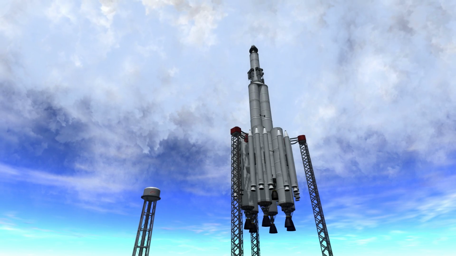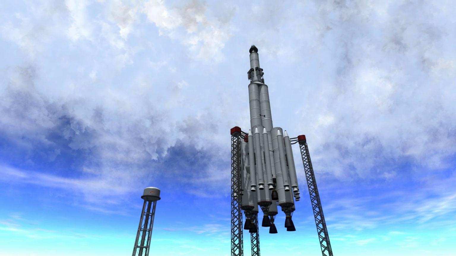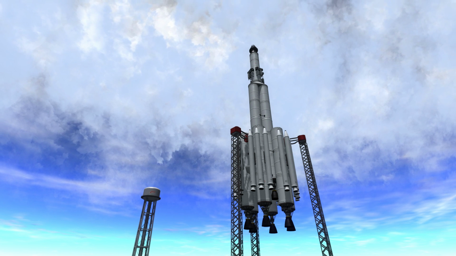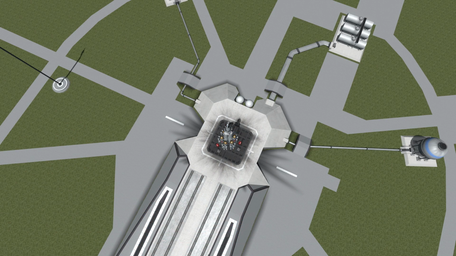Okay, pre-flight checklist. Do we have to? This is extremely important. It's for our safety. Contract? Check. Fuel tanks? Check. Rocket engines? Check. Boring. Decouplers? Check. Command pod? We're sitting in it. 5, 4, 3, 2, 1, blast off!